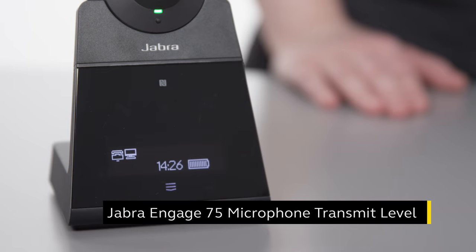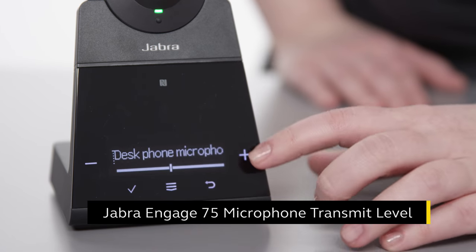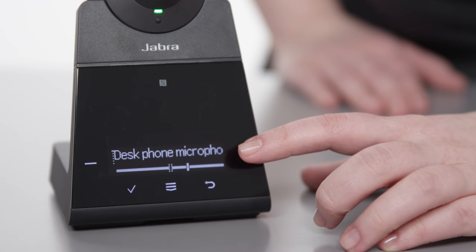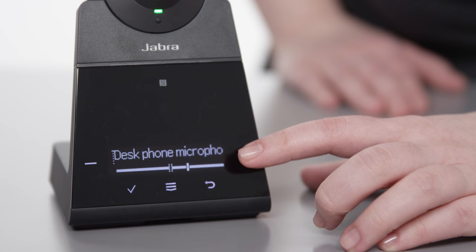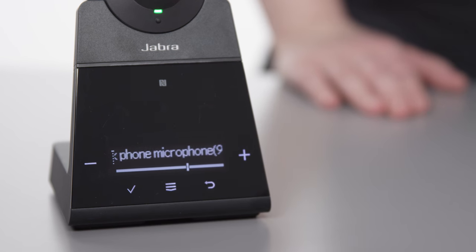To adjust the microphone transmit level for the desk phone, tap the menu icon to open the settings menu. Now use the plus and minus icons to increase or decrease the transmit volume. Tap the accept icon to save the new setting.